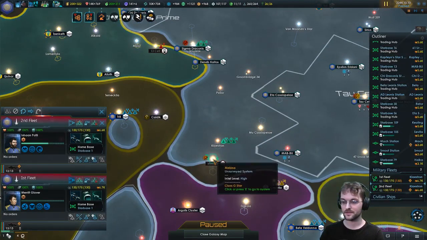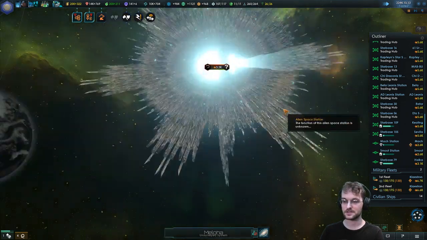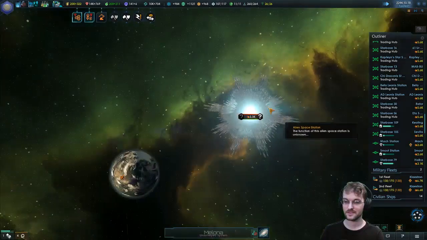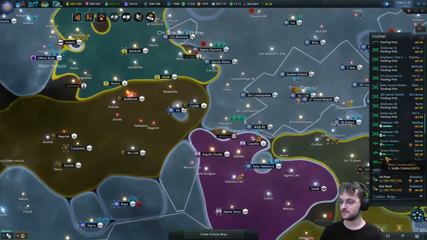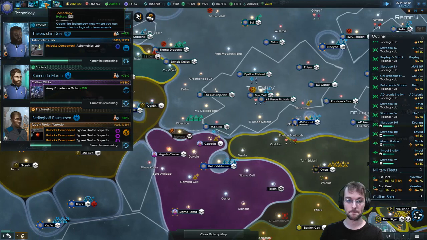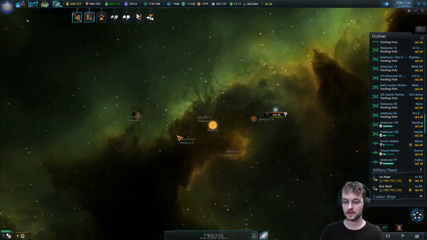All right, cool. Our fleets in Clystron are ready to go. Let's go take out this crystalline entity. Oop, and off they go.